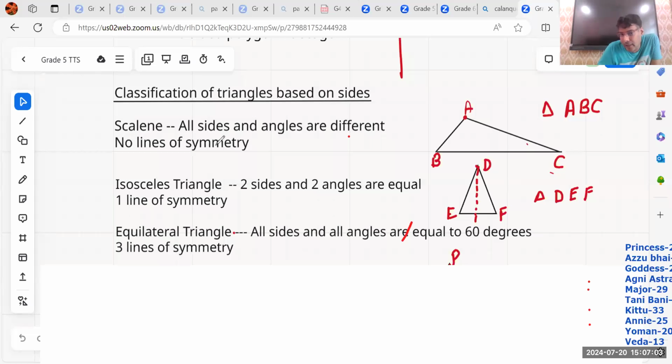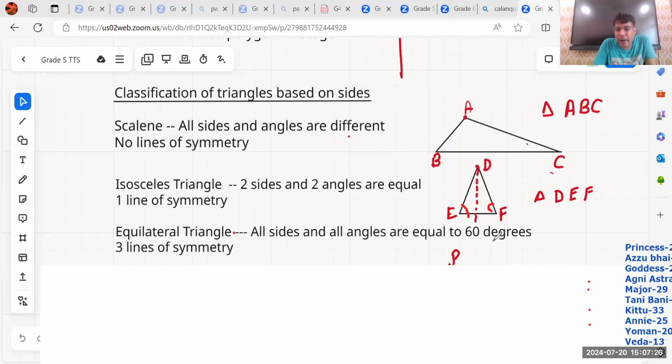Isosceles triangle: two sides and base angles. These are called the base angles. They are of equal length. Please write it down, guys. And one line of symmetry is there that I have drawn with my magical powers. Can you see that, guys? So everyone note it down.